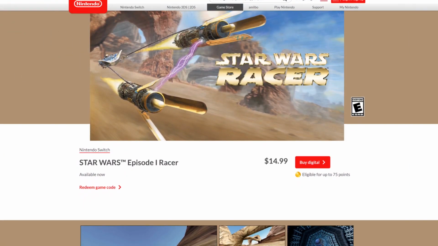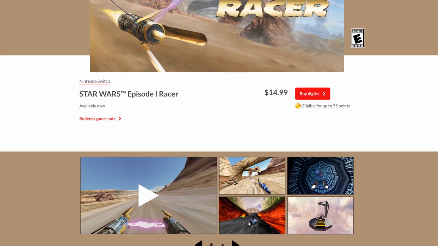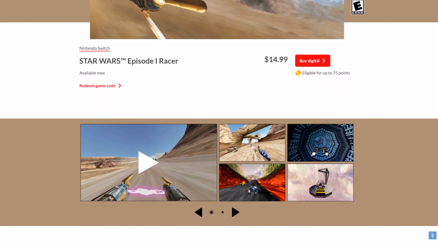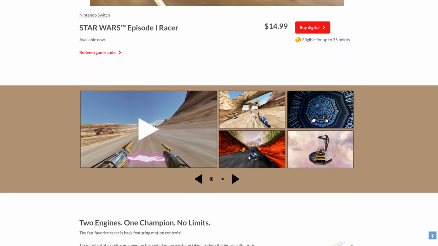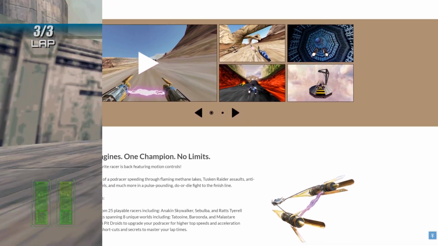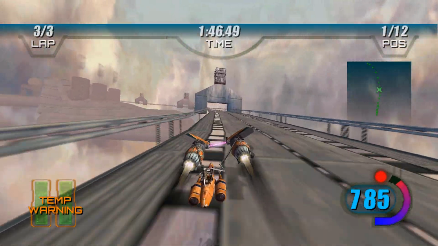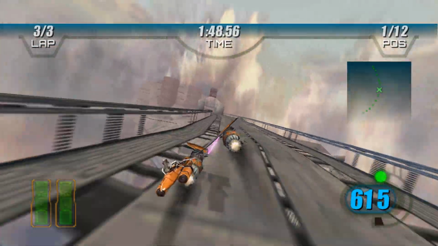The biggest issue I think many will have with the game, though, comes down to price. At $14.99, this is a relatively expensive port for a 21-year-old game. Knock that down to $9.99 and I think more people would be open to double, triple, or quadruple dipping on the game. Episode 1 Racer on Switch is a trip down memory lane to 1999, and I am glad that more people than ever can experience it.